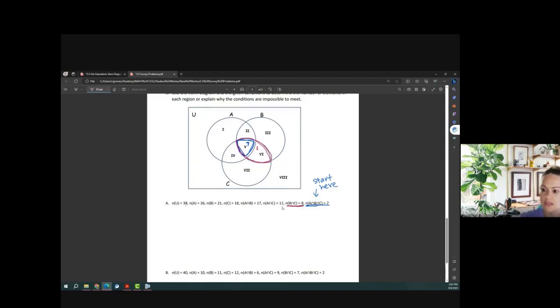Okay. The intersection of A and C. We'll do green. There are 11 elements in that intersection. And that intersection piece is this football right here. So, same thing. We already have 7 in Region 5. This football contains 2 different regions, Region 5 and Region 4. Region 5 has 7 elements, so we need to figure out how many we need to total to 11. So we just need 4 more elements for this entire football to total to 11.